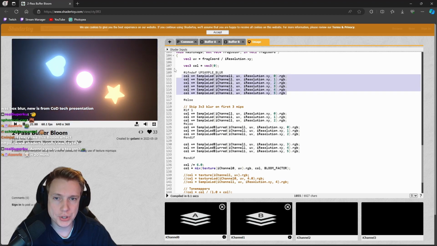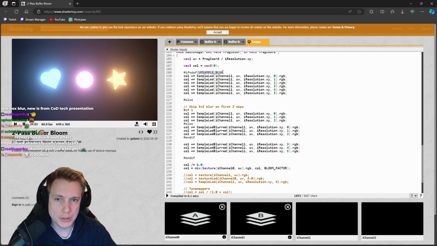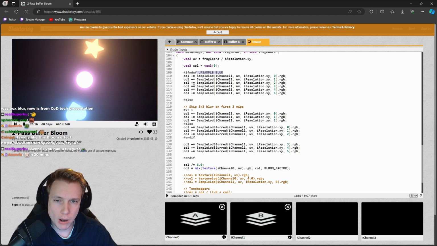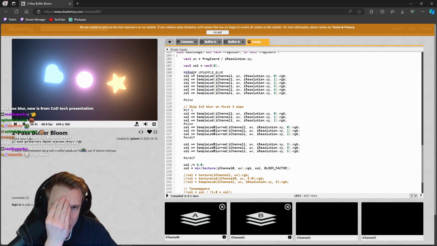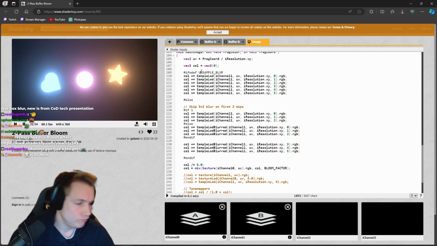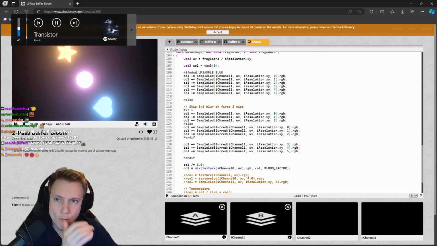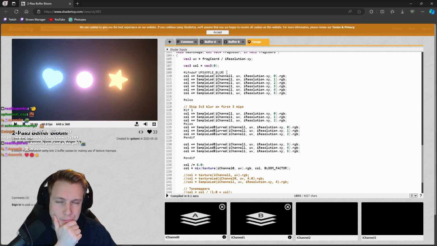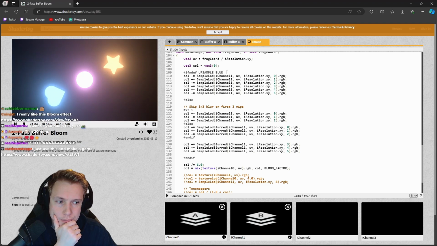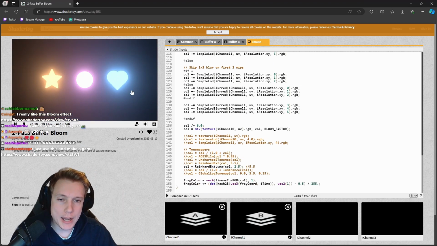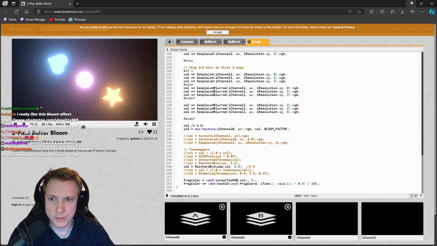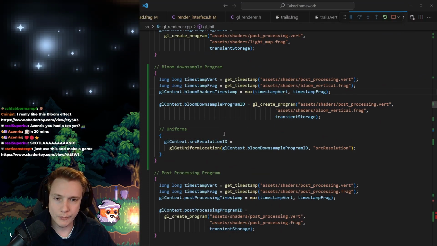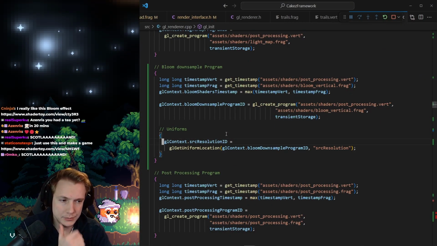Yeah, this is the upsample. Wait, no, wait. Which one is the upsample? If not defined, I hate that. If not defined up. If not defined. Anyways, this is what we're gonna do, exactly. We are doing this blur as well. Yep.